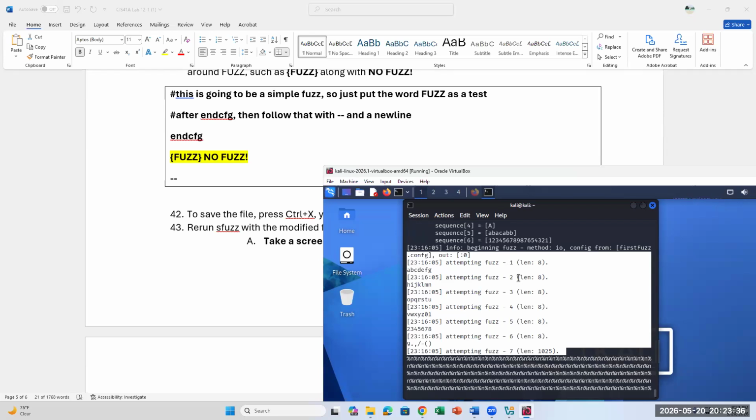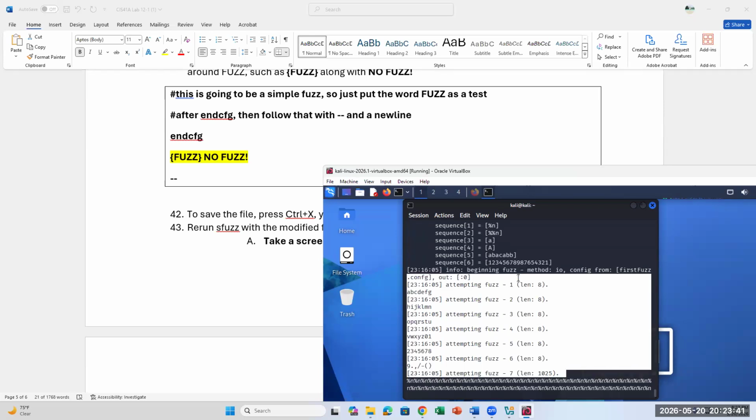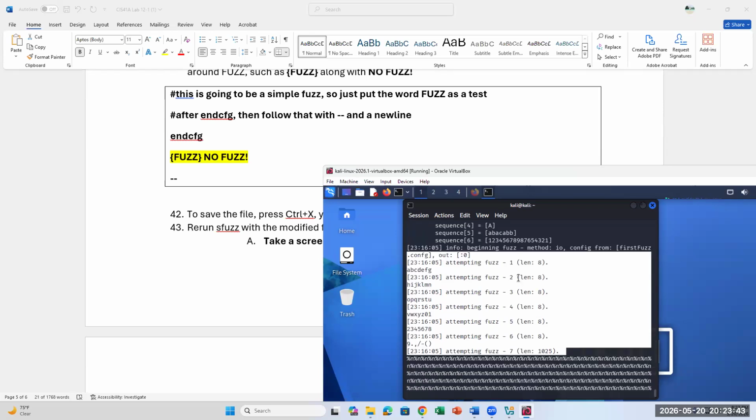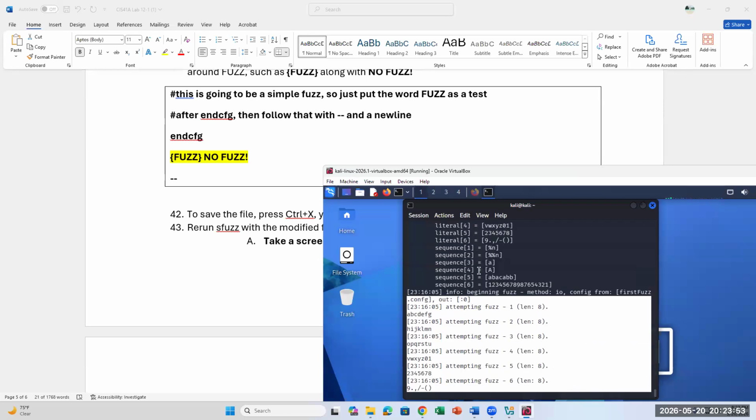So are you skipping steps? I'm not sure why you're not getting the last one. Let's see. I'm not sure I'm understanding why you're not getting the output. So just scroll up and look for the output. Are you not seeing it from the last step? That's the first one. Yeah. Right, without the no fuzz.